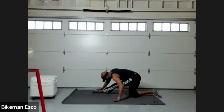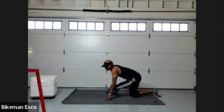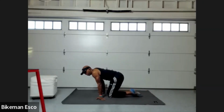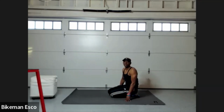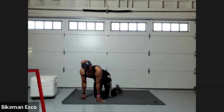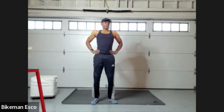10, 9, 8, 7, 6, 5, 4, 3, 2, one. That is a nice, nice stretch. I didn't really feel both of them counterbalancing until I really started to bend that knee. And I was trying to do it on the other side, but the hip is a little bit too tight for me to even try it. So it was nice to get it done on the other side. All right. Stand up. Let's reset.